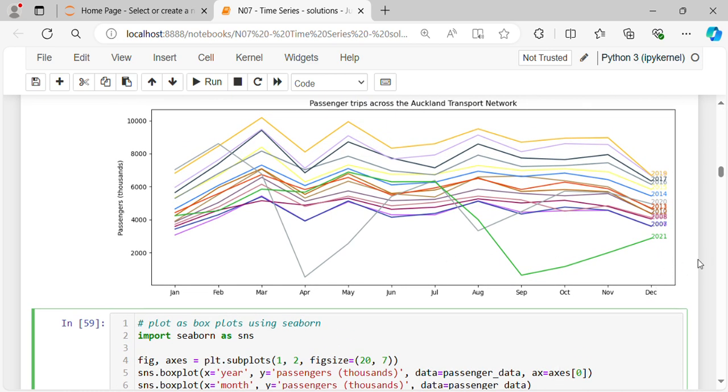So we can see that in 2021, all the other years are okay, but in 2021 something happened, and this line over here is for 2020. So 2020 shows a decline. There's a major decline in April. And 2021 shows a major decline in September.